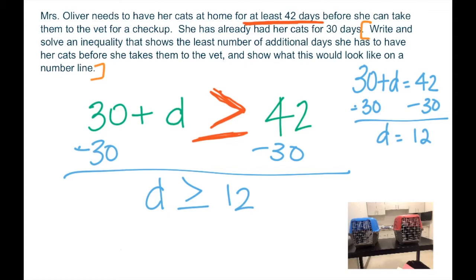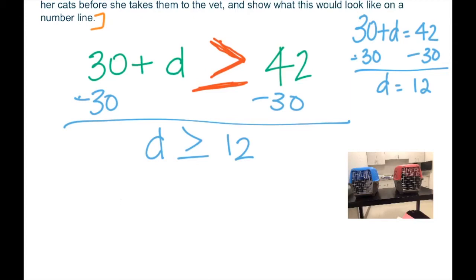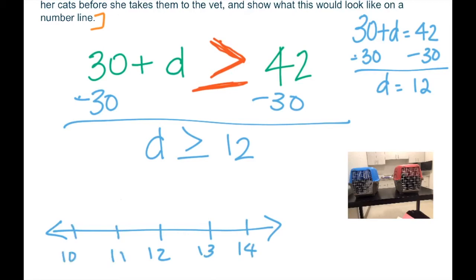Now the last thing I want to do is show what this looks like on a number line. Well, we said before, right, let's say this is 12, so we've got 13, 14 on this side, 11, 10 down below. We said before, anything under 12 would not make this true. So we know that we're going to have, let me pick a different color, numbers that are above 12 to plug into this inequality. But let's think about 12 itself. I'm going to draw a circle over 12. If I plugged in 12 to this inequality, would it be true? Well, I'm trying to find something that's bigger than or equal to 12. So yeah, sure, 12 would work, which means I can go ahead and shade the circle in. And this would be how I represent that inequality on a number line.